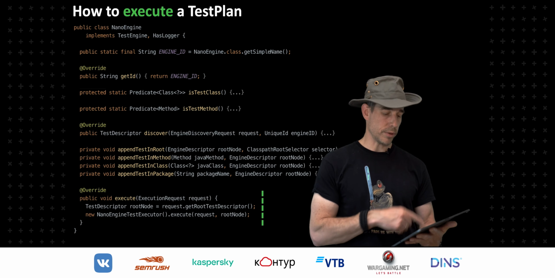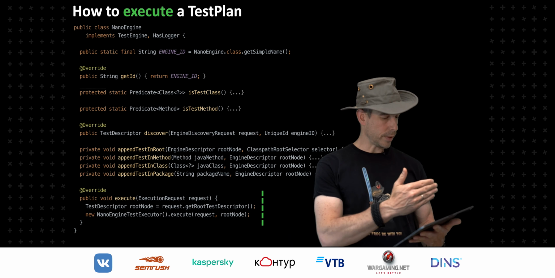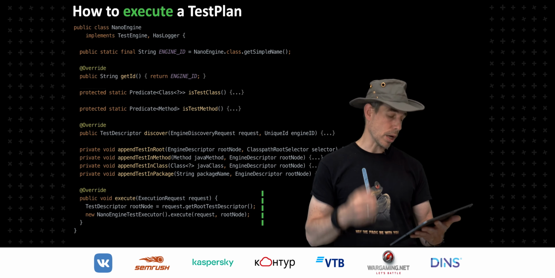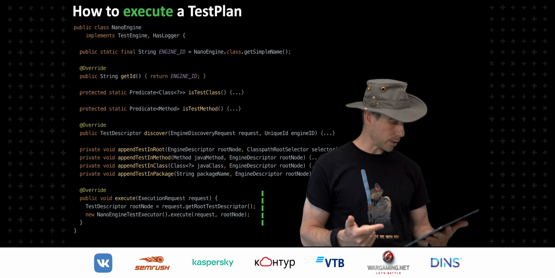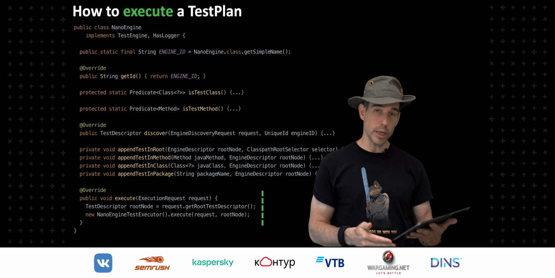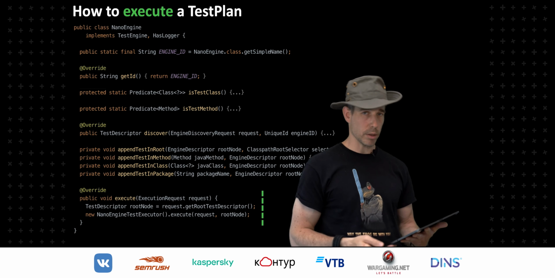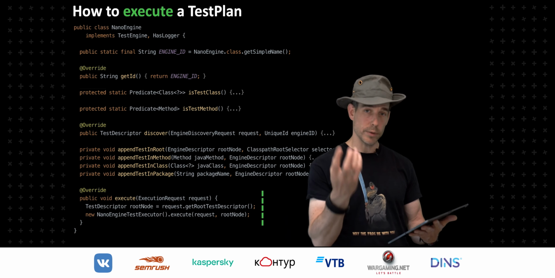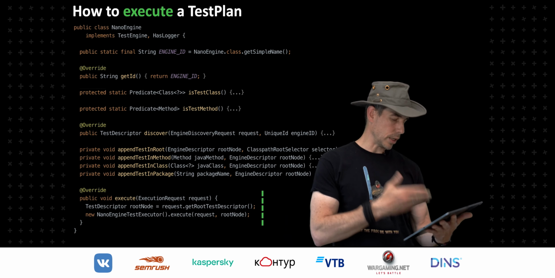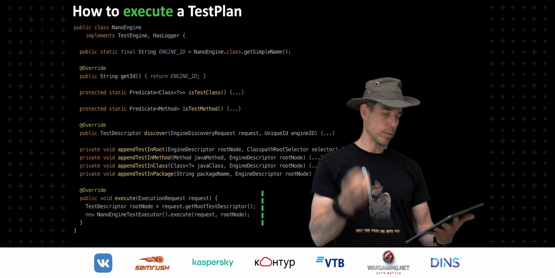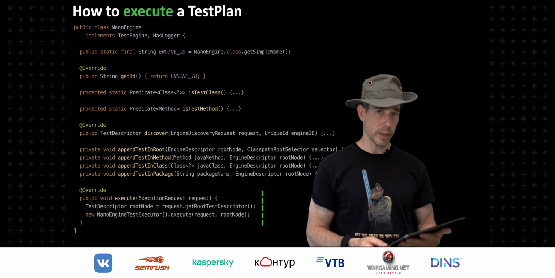So now what we have done is we just went through the whole tree. Here is the test engine, just as an overview, out of the predicate. This is a test class, this is a test method, and then I'm just discovering everything. So I go through whatever selector I'm getting and analyze all classes, building up the whole tree, the test plan. And after this, I'm just executing here: I request, get my root node and start executing. So this one is quite easy and straightforward.